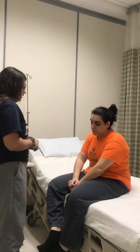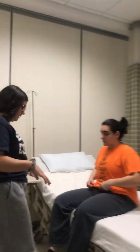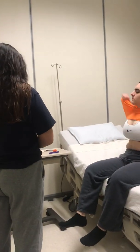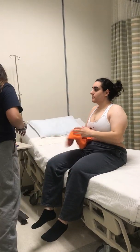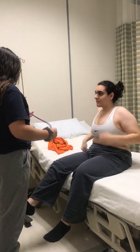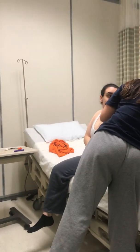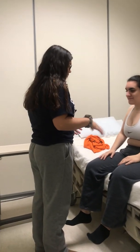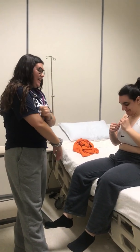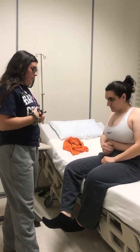Now I'm going to listen to the lungs, if that's okay. I'm gonna listen to your lungs and your heart, all together. It's fine. Okay. So first I'm gonna look at the anterior and posterior. They're both symmetric, the skin color is appropriate for ethnicity, and it's intact. So I'm gonna listen to the apical pulse, which is in her heart.